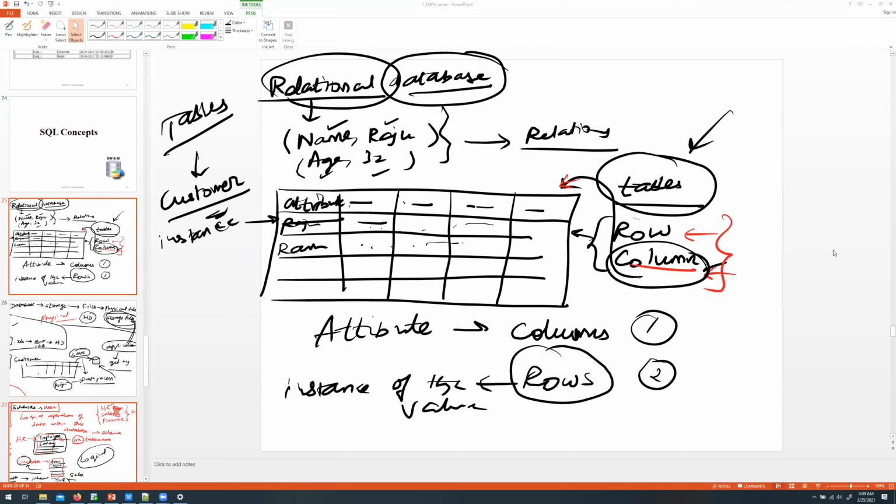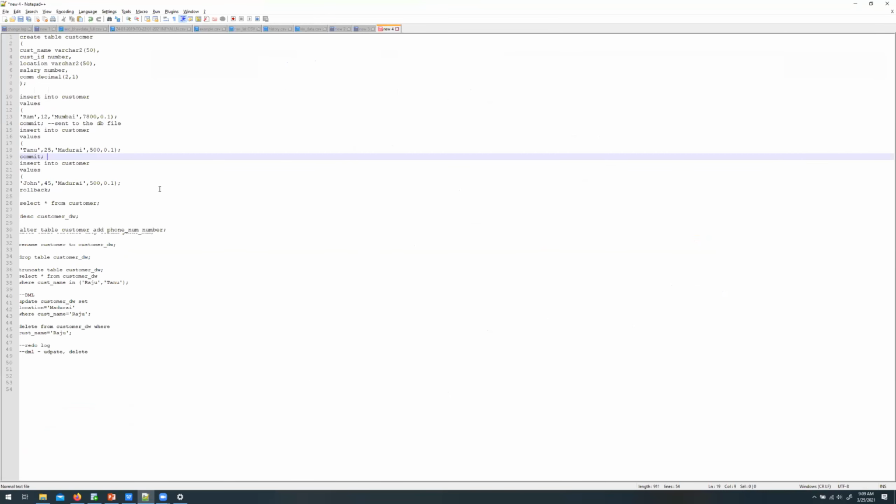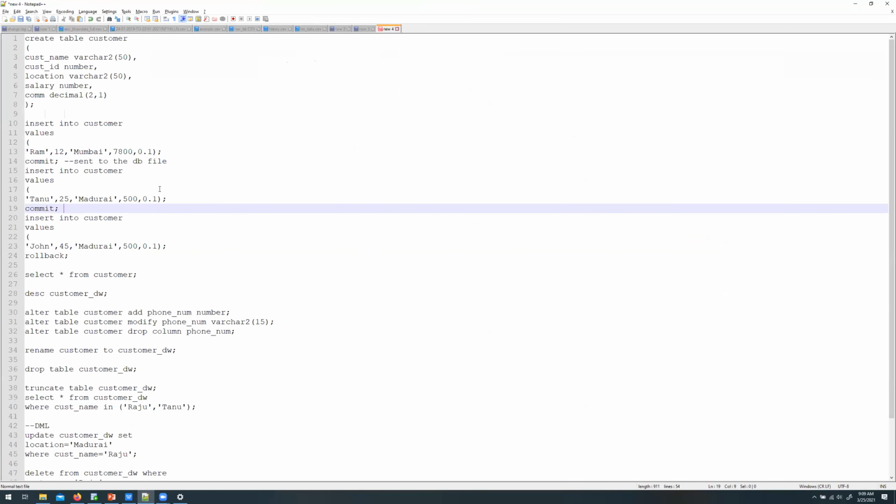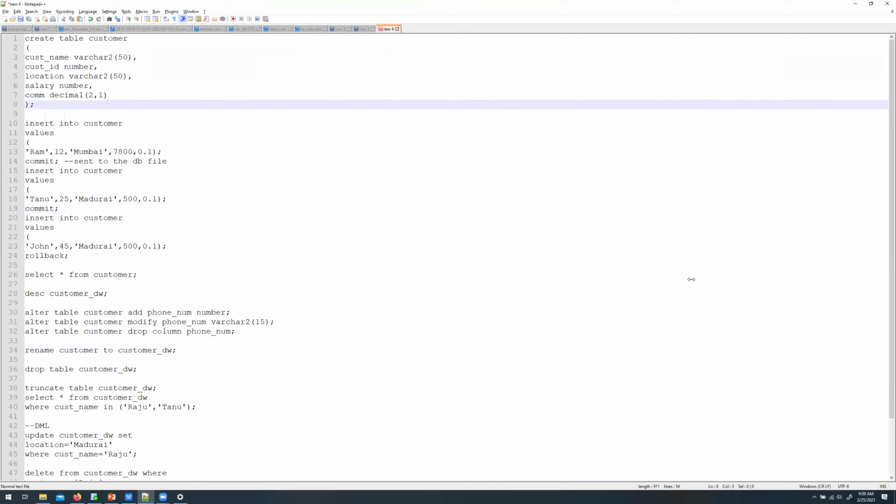Raju, can you please help here? Table or view does not exist. Okay, which table are you trying to access, Priyanka? I'll just give you the create table command along with this, so you can give it a try. I'll pass this on to you so that it becomes easy for you, Priyanka.